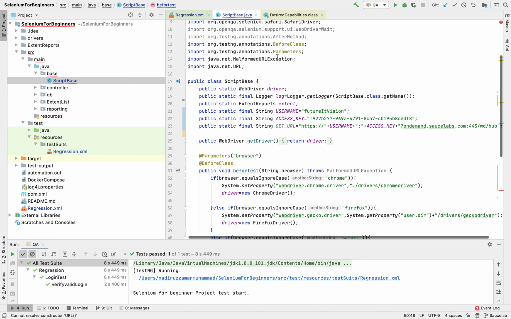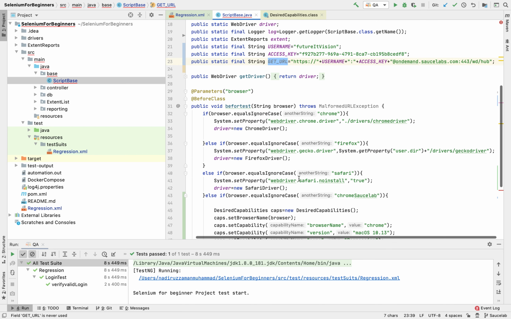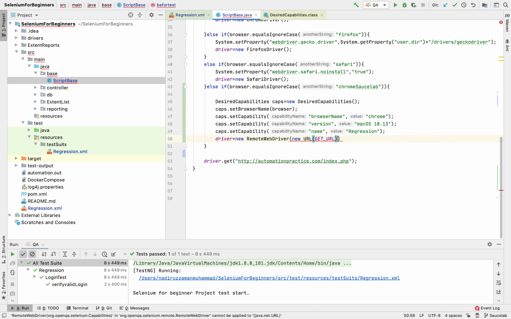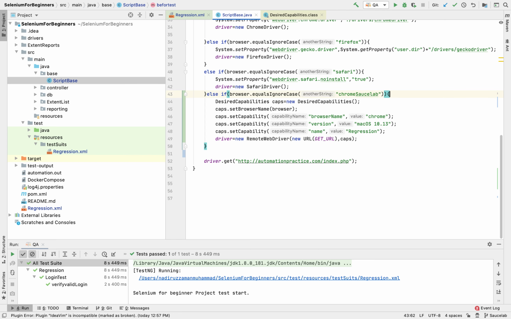I want this URL, I'm calling this URL. Then I say comma, and I say caps, capabilities, and this. Boom.